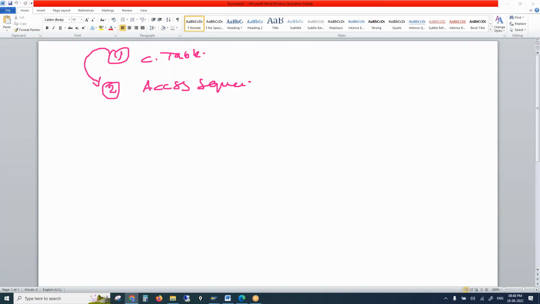The next is, we create the access sequence and we assign the access sequence to the condition type. This is the condition type. Condition type will tell the system what kind of pricing element it is, whether it's a price or a discount or a surcharge or tax. Price can be only one.